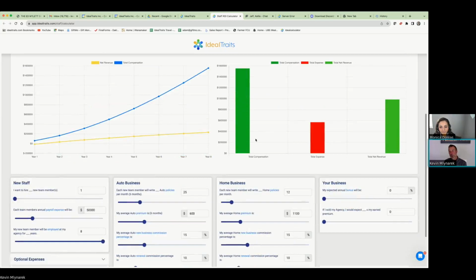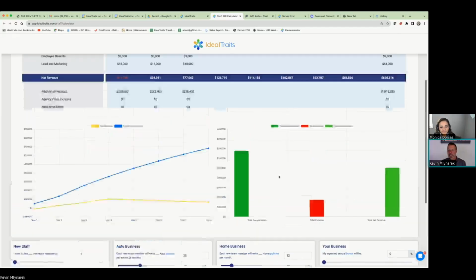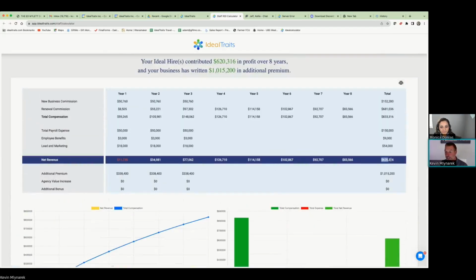And then of course, Monica, scroll down. If you want to make some quick examples, you can do that too. Last thing, if you want to change any of the numbers up, definitely feel free to check that out as well. And I'll just do one example. What if they only stayed 3 years? What happens? You still net $620. And here's what you look at.